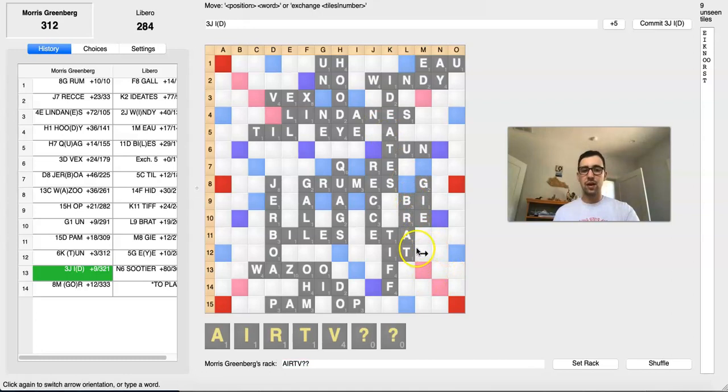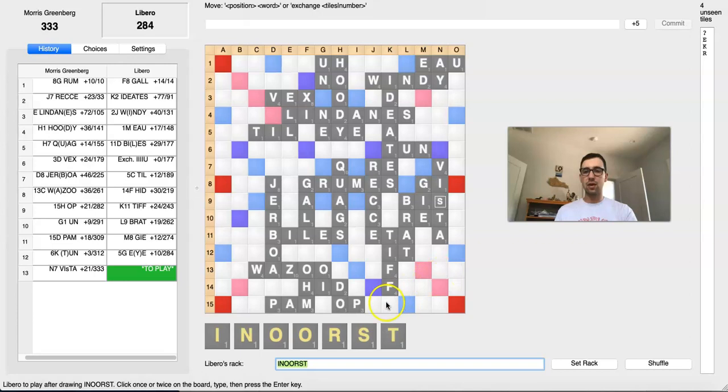So one other thing that Morris could think about is trying to directly block Libero from bingoing over here on the right while scoring a lot of points. And one way he could do that is maybe Vista over here. Of course, it doesn't score nearly as much as plays with Rev, but it doesn't give back that S-hook. The problem with Vista is it goes up by 49, but if Libero has the right tiles, he's still going to be able to score a lot of points with plays hooking Tiffs and starting with SK.